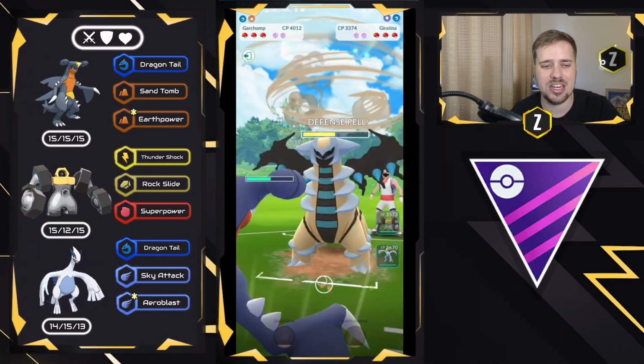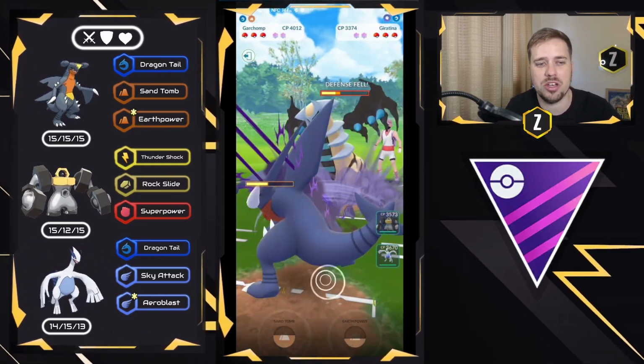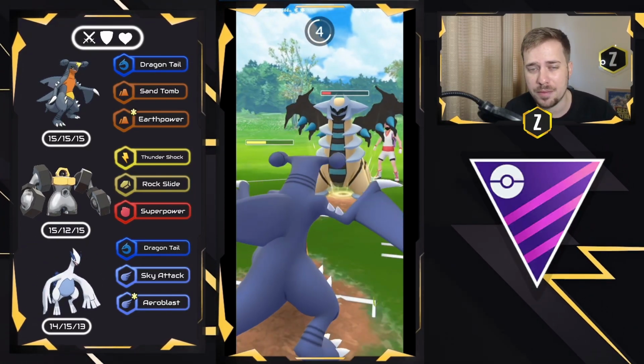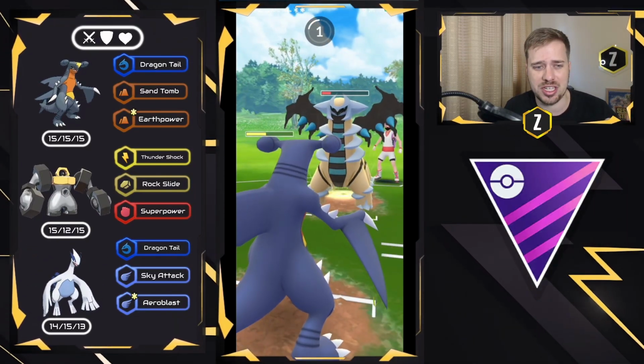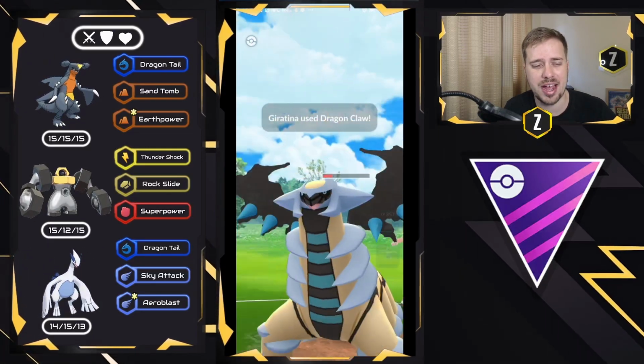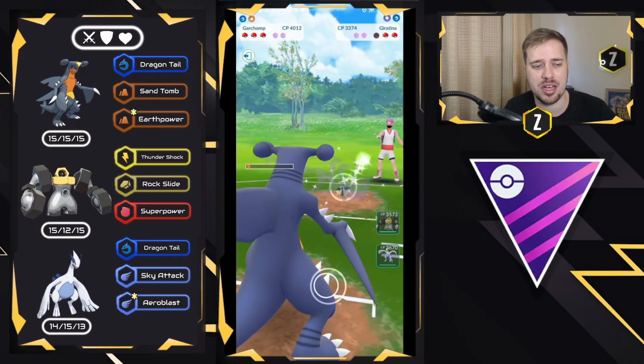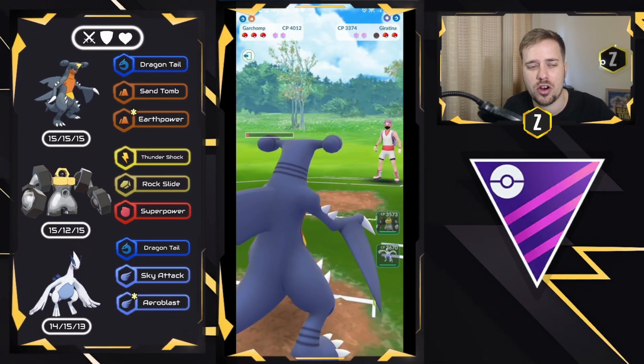Sand Tomb lands, and you guys are about to see this thing just rips. And what you can do is just fully farm down. If you want to right here, you can shield if you're seeing a lot of maybe Melmetals in the back or what have you, but we can no-shield this because I know Dragon Tail is going to be enough to take it out. That way they don't get too much farm in the back.